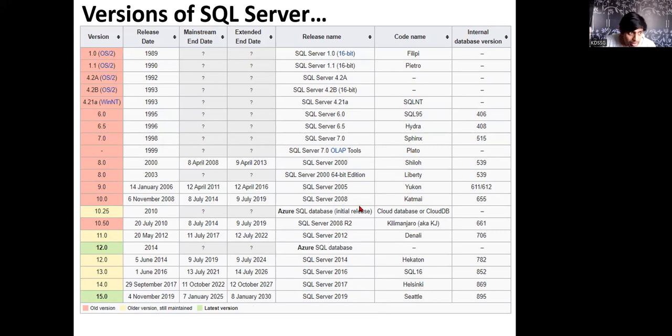So one second. The only version of SQL Server that was released twice, meaning 2008, and the second one is 2008 R2, release 2. Okay, don't ask me why, because I don't know the reasons why it was released as R2, release 2, sir. Can you tell me some movie names which were re-released?